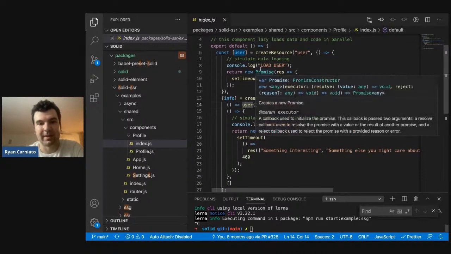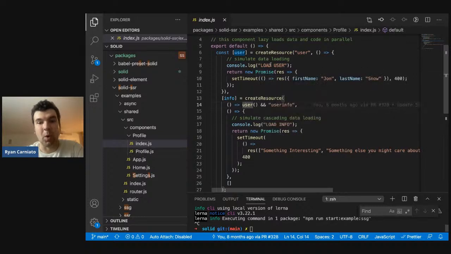I wanted it so that it could load this one, and then only once it's loaded, hence has a value, then it loads the other one to kind of simulate waterfalls that happen. And this way you can see the effect of the waterfall both on the client and the server in these examples. So what I ended up doing, and then I got the console log just to prove that what I'm saying is happening.